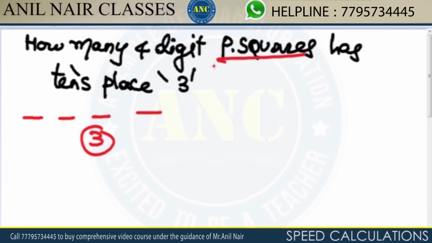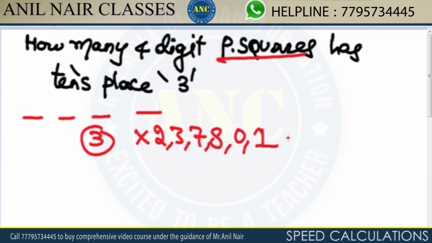A perfect square will never end with 2, 3, 7 or 8. It cannot end with 0. Any perfect square ending with 1, tens place is an even number. Any perfect square ending with 4, tens place is an even number. Any perfect square ending with 5, tens place is always 2. So what is the number left? It cannot be 9 also.